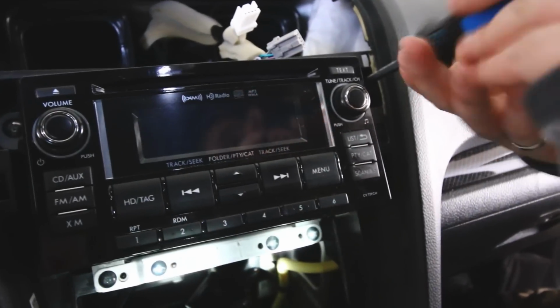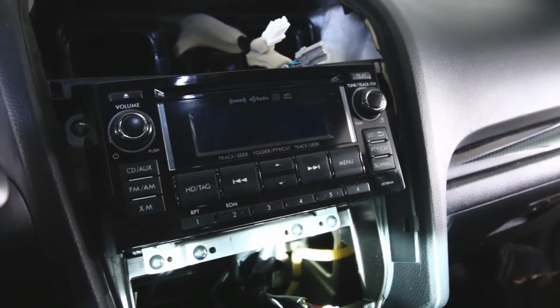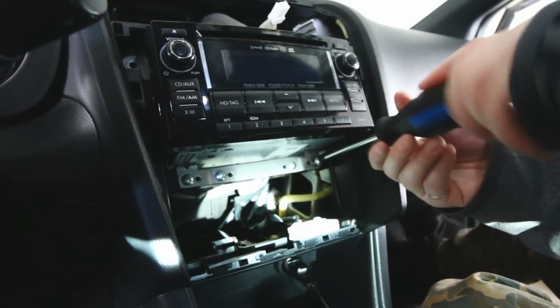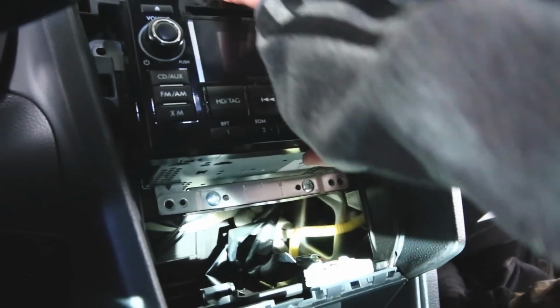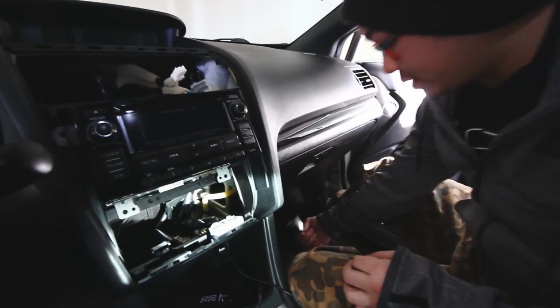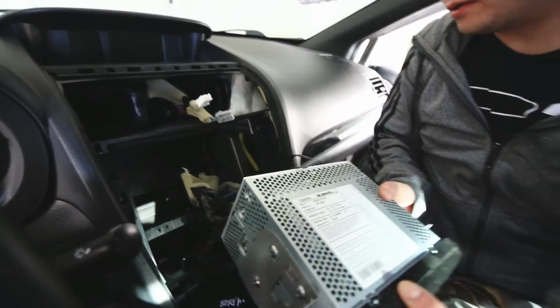Starting to remove the head unit now. It looks like there's maybe 4 screws holding it in. Bottom here. Maybe there's 6. We'll see. Yep, 6 screws. Little bracket. Little bracket. We'll see if we need that one. I'm not sure if we will. Oh yeah, there we go.